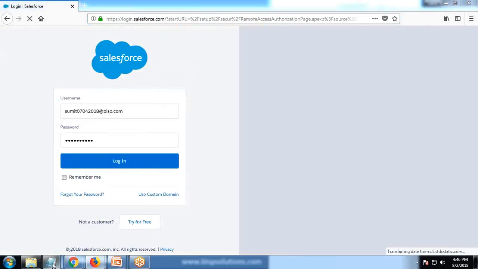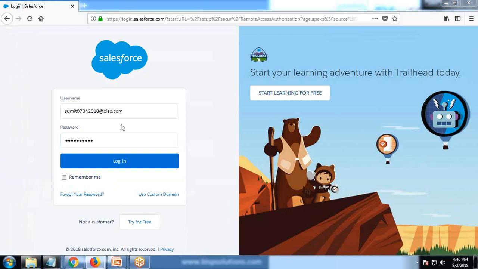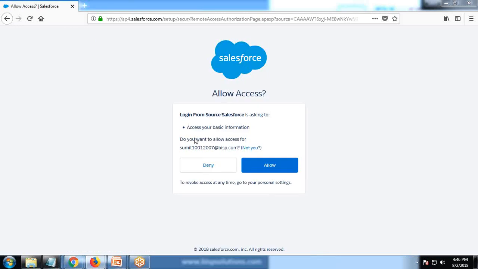It is asking us to log in, and we are using this as the target. I just use the credentials and paste my credentials here. Provide the password. Click on login. When I click on login, it is asking to access the basic information.